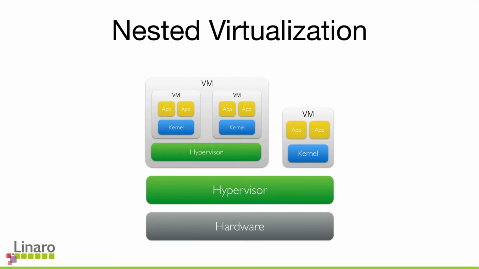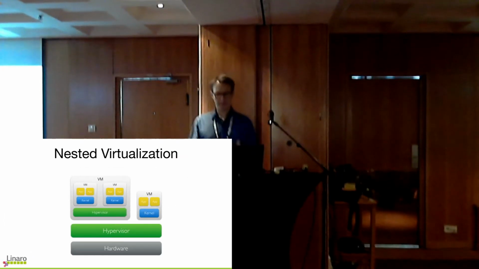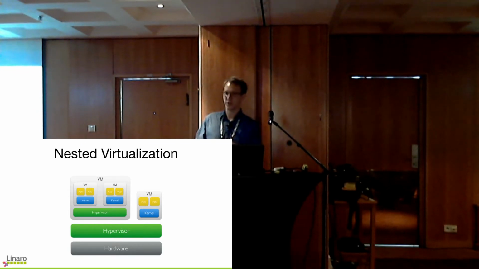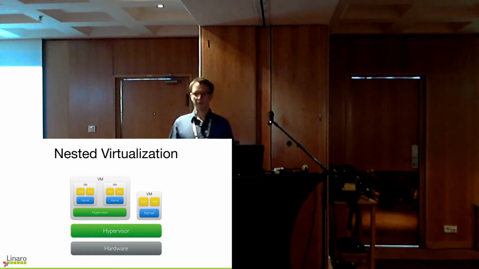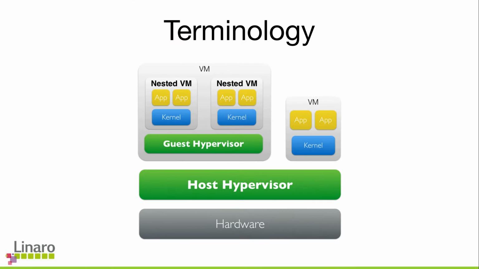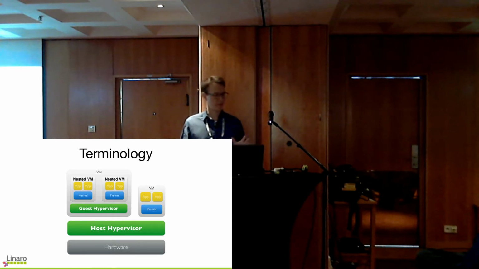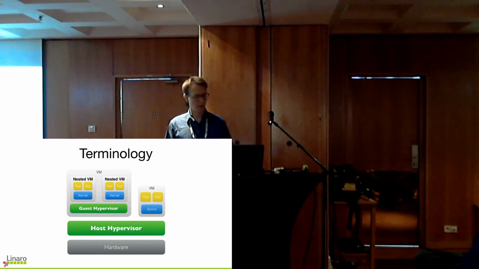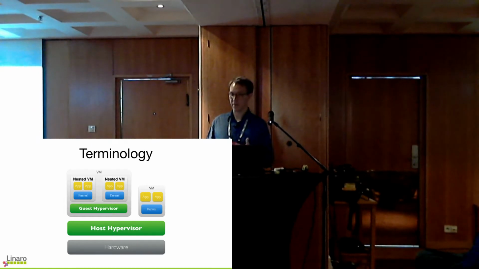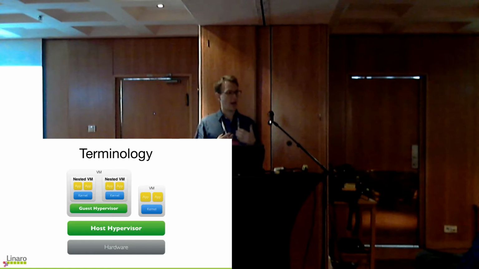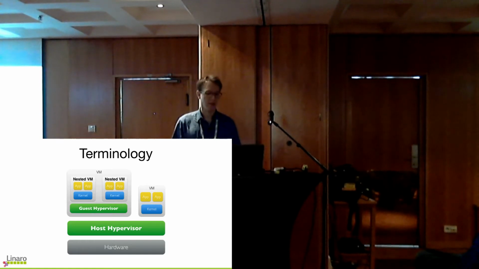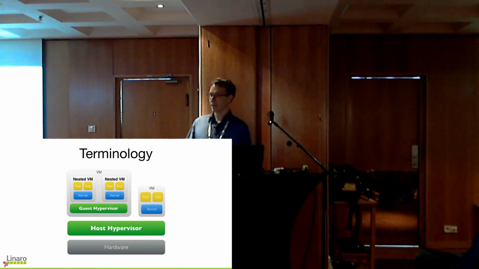Nested virtualization in its essence is the discipline of running VMs inside VMs, or hypervisors on top of hypervisors, however you prefer to put it. Fundamentally, you run a hypervisor inside a VM already running on top of a hypervisor. So we need some terminology to talk about this. There are different ways of describing the different levels of hypervisors and VMs. I'm going to call the first level hypervisor the host hypervisor. VMs that run on top of the host hypervisor, I'm going to call just VMs. A hypervisor running inside a VM becomes a guest hypervisor. And a VM running on top of a guest hypervisor becomes a nested VM. Okay?